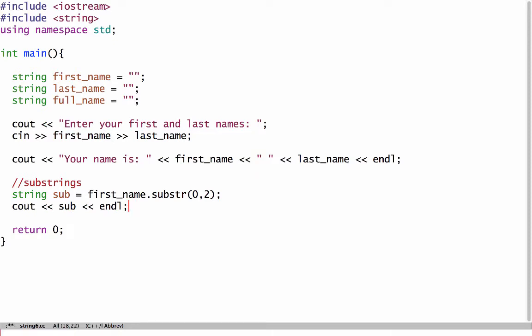So here's our algorithm for this program, right? Declare the variables that we're going to need to hold different things, output a message to the user that we're going to ask them for their first and last name, actually input their first and last name, and then output their first and last name, and now we're going to output substring. And in fact, let me just put something here so you can see what it is that we're doing. And we're outputting the substring. And substring, again, comes from the variable first name, substring 0, 2. So it should start in the 0th position and take 2 letters. So let's take a look and see how well that works.